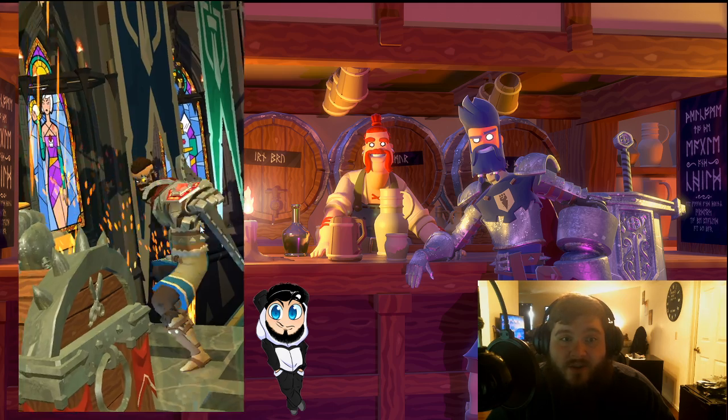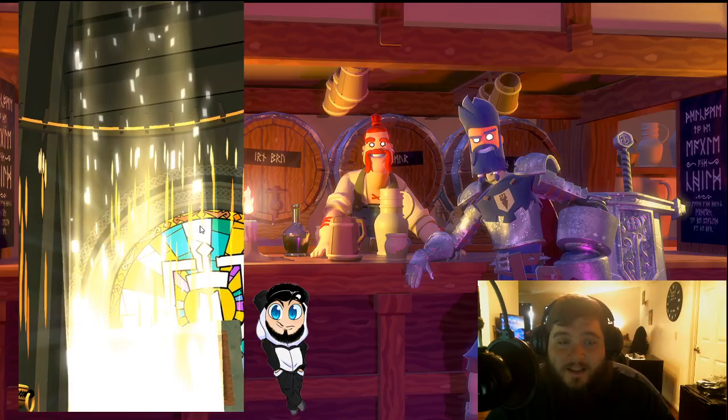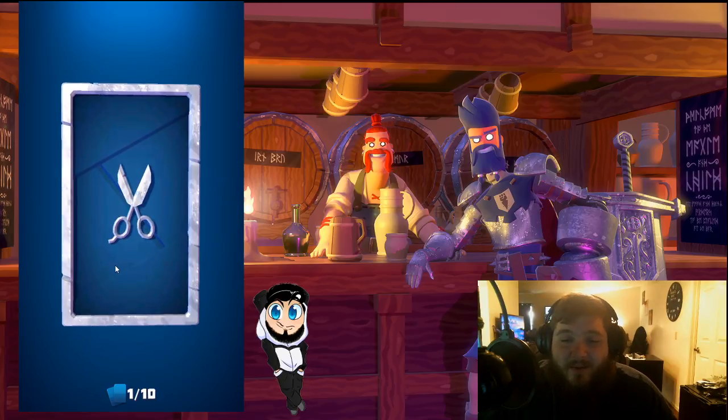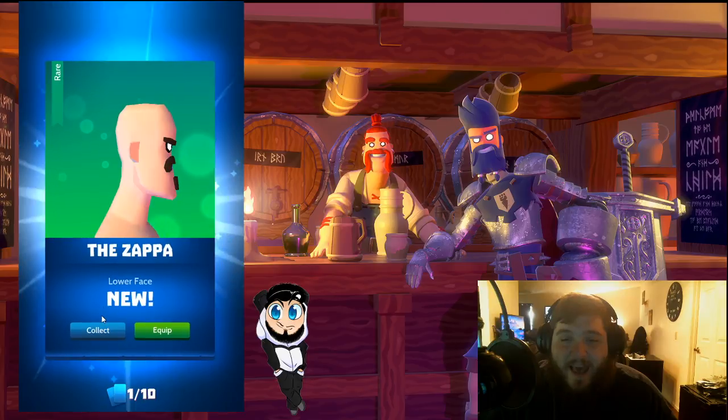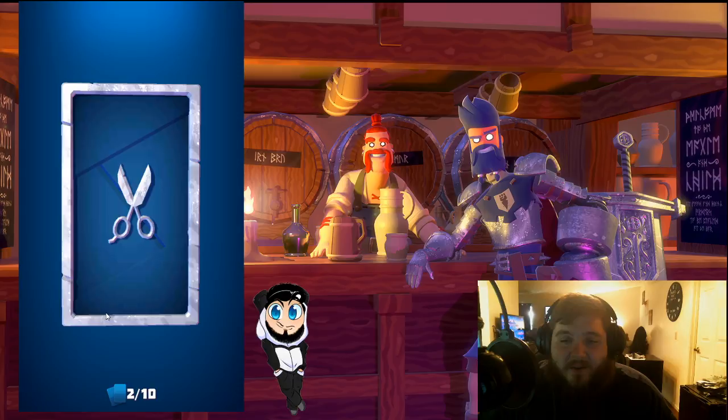Oh, does that mean we get a unique? Oh snap, are we gonna get a unique or a legendary at least? I'm so hype right now. What do we get? Okay, a green, the Zappa. Interesting. Okay, I like my beard, so I don't think we're gonna use that.